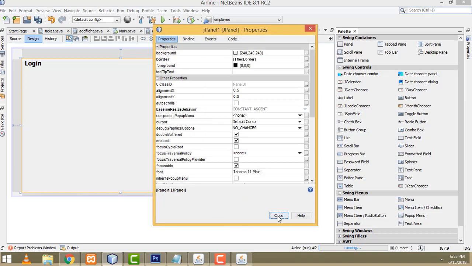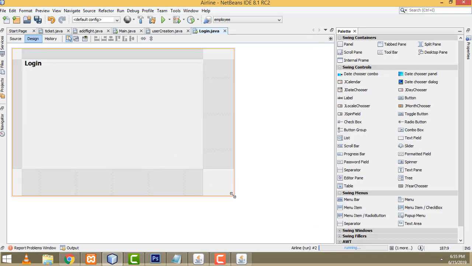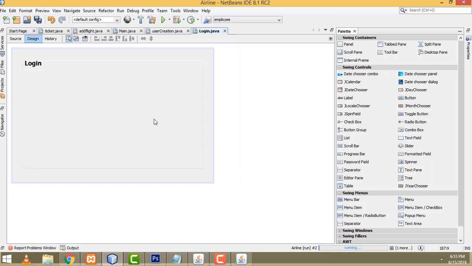Right, changed. Now I'm going to put two labels and two buttons. We need two buttons.